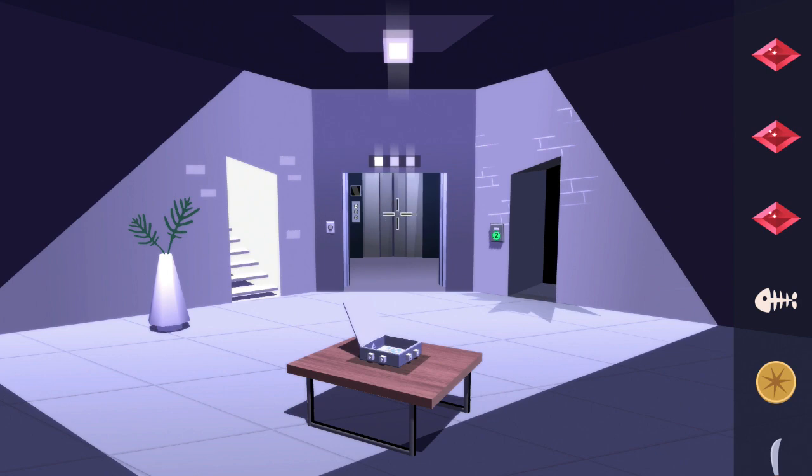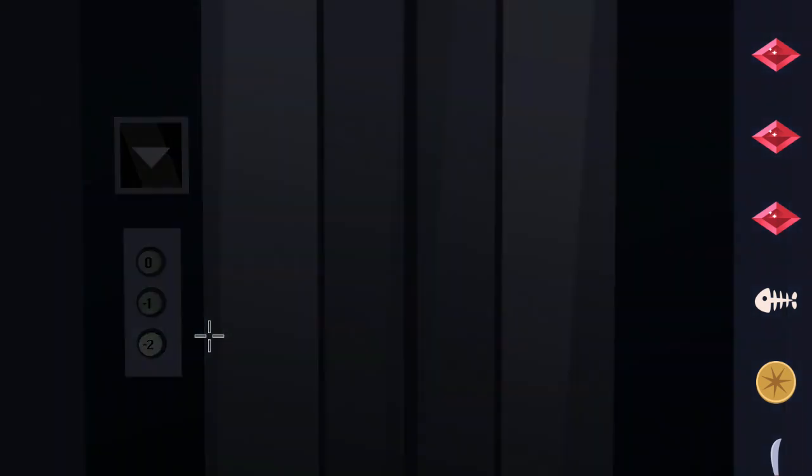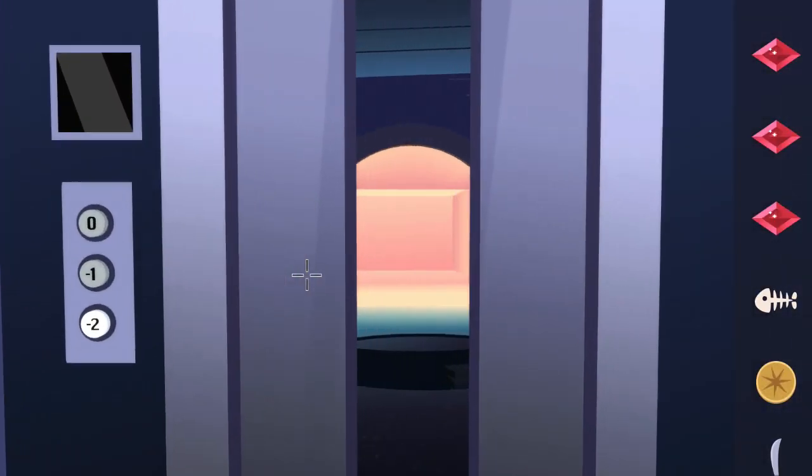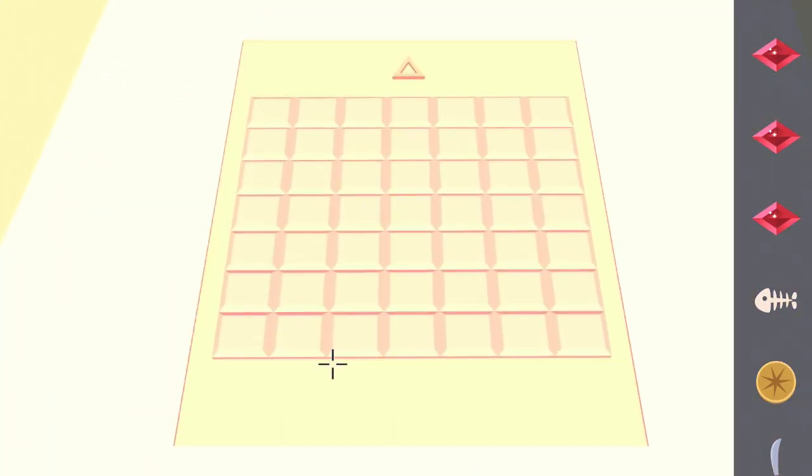and head over to the lift. And we're going to go down to basement level 2. And go straight across. And down on the ground is that 7x7 grid we saw earlier. And you need to just click on the boxes so they turn blue to match that grid that you just saw, which again is going to be different for you than what I'm about to show on mine. Just keep that in mind as you do this.